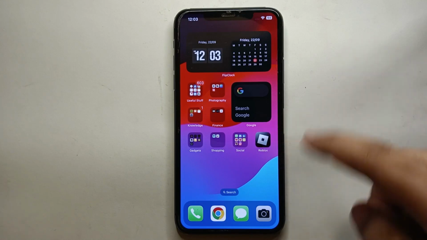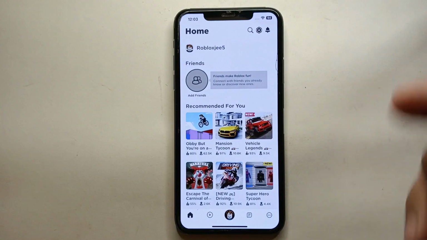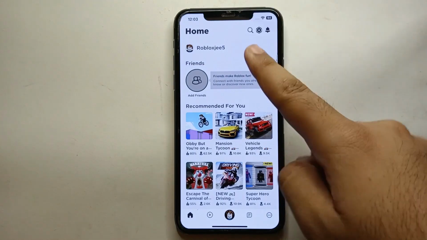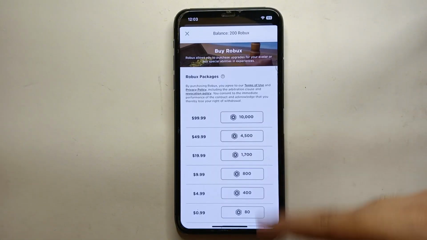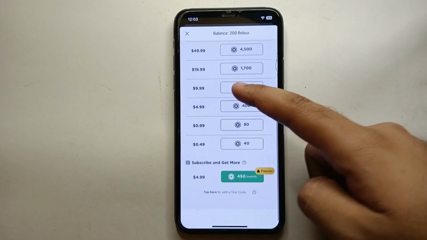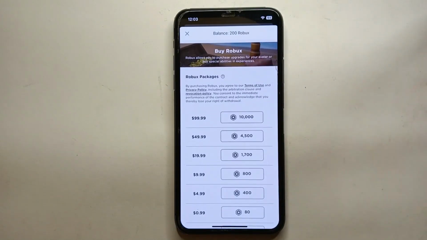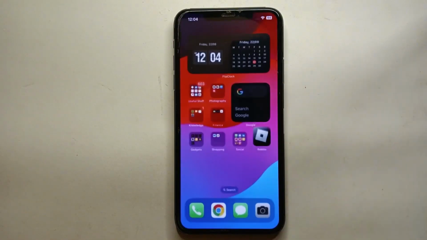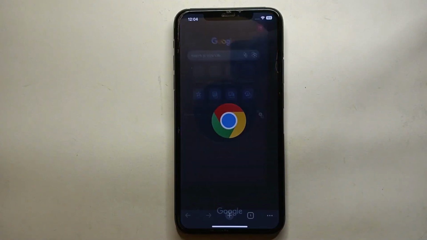Now just simply tap on the icon of the Roblox app to open it. Once the app gets open, you will see this interface. This is how the app looks. Here at the top you could see we have these three options. You just have to simply click on the middle one, and there you will see that we have different options through which we could purchase different packages, but we don't have any option through which we could use the gift card. So the main purpose of using the gift card is actually redeeming it and then availing some Robux from it. So therefore you have to go to any browser of your choice.